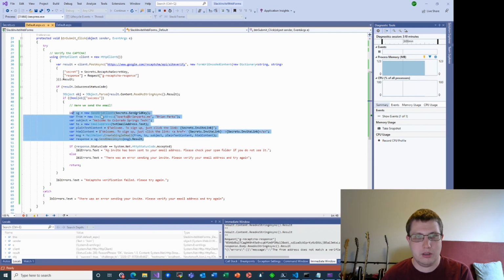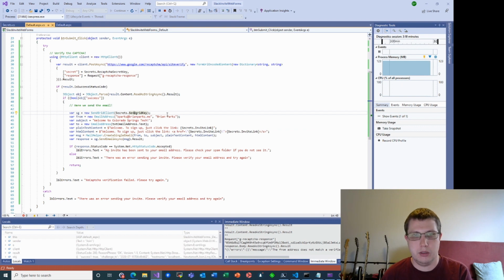This is basically just SendGrid's demo example. Nothing fancy there, but we pull the SendGrid API key from our secrets, invite link from the secrets, and create a little message here, send the email. If it's successful, we say that it was successful and to check your email.